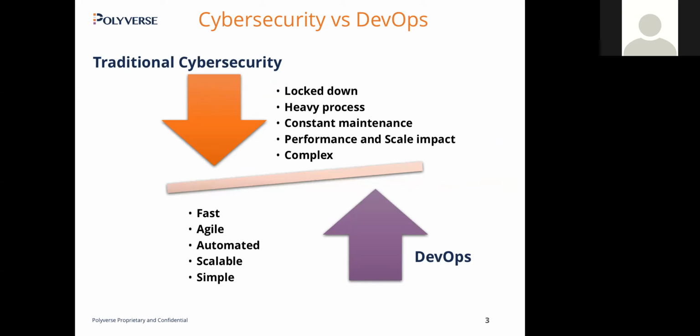The problem with that is you have your business side of the house, your CEOs, your CIOs, come in and say, hey, we want to move everything faster and more agile and cheaper and everything impossible that there is on the map. And they also want to be secure. So how do you really do that when you have a massive firewall that's blocking everything, but you really want to get your code and your new features out and released to the public? That's kind of where Polyverse sits, in a world of understanding DevOps and that sweet spot between traditional security and DevOps.